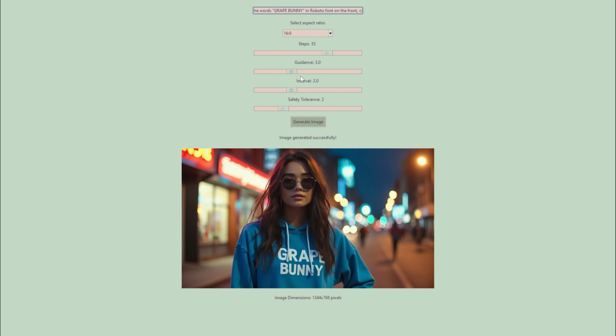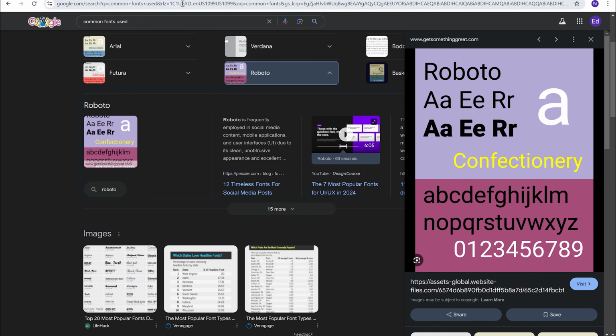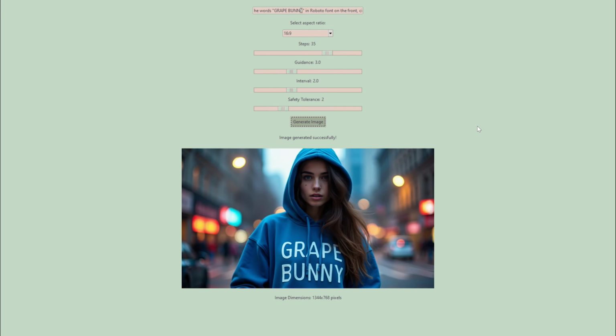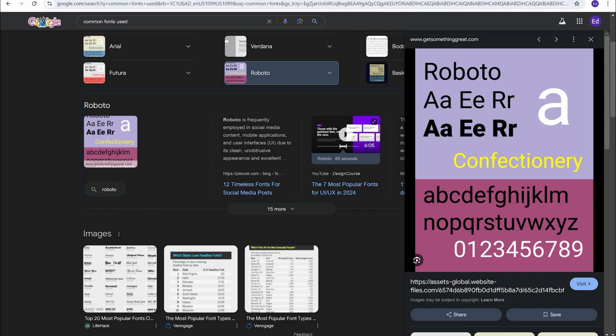All right, and let's change the... We'll keep it. Let's try and generate it again. I want to see if it recognizes the font. Great, that would be mind blowing if it does. And Roboto is right here. That's what it looks like. If it gets close to that, I should have chosen something weirder, but let's see what it comes up with. All right, and it looks like, did it recognize the font?